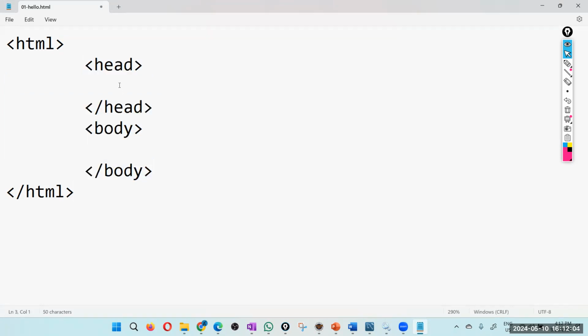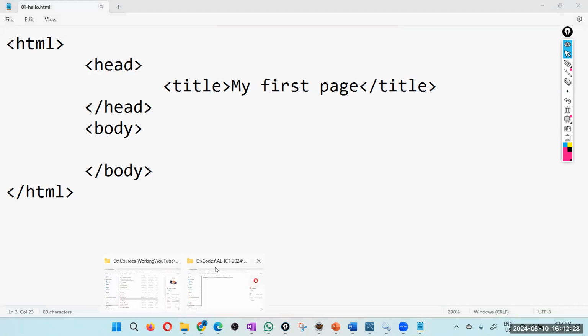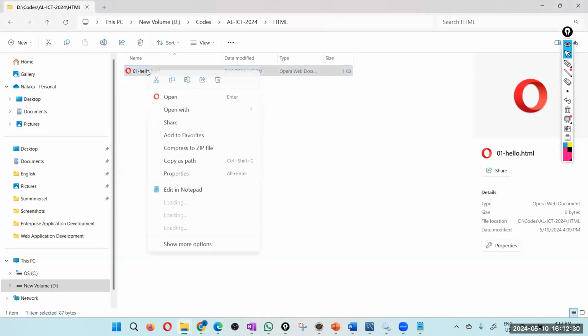Right. So in the head part, we can have the title. Say my first page. That is the only thing that is visible that is coming from the head. Now you can open your web page in a browser, whatever your favorite browser.